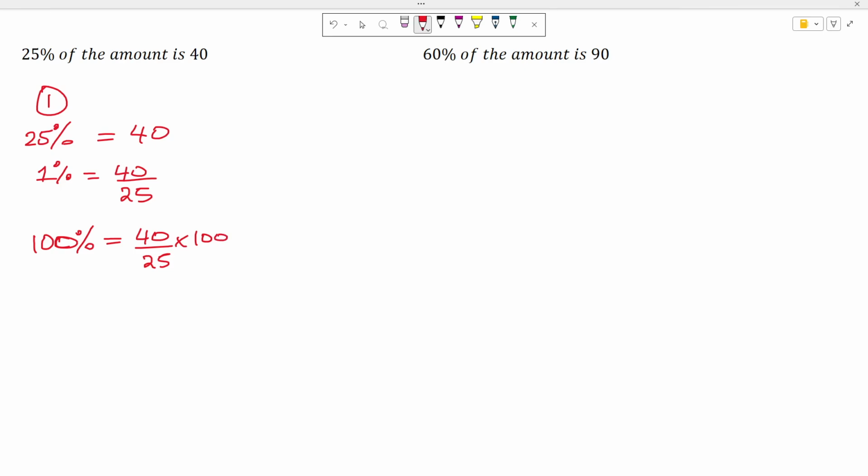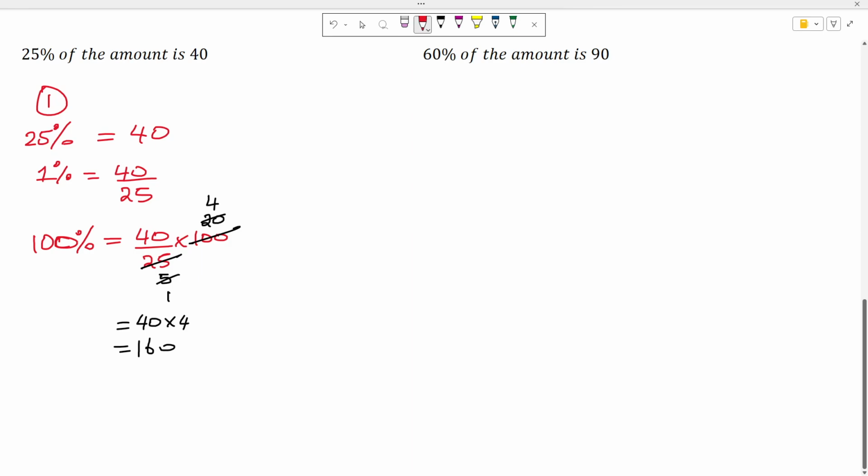All right, guys. Now after this, let's go ahead and simplify. We know that 25 and 100 can simplify. You can either change 25 to 1 and 100 to 4, or if you want to do it step by step, you can divide both by 5. So 25 will change to 5, 100 will change to 20, and then you simplify more: 5 will change to 1 and 20 will change to 4. After that, we cannot simplify anymore. So we have 40 times 4, which is equal to 160. Now this is using the number method.